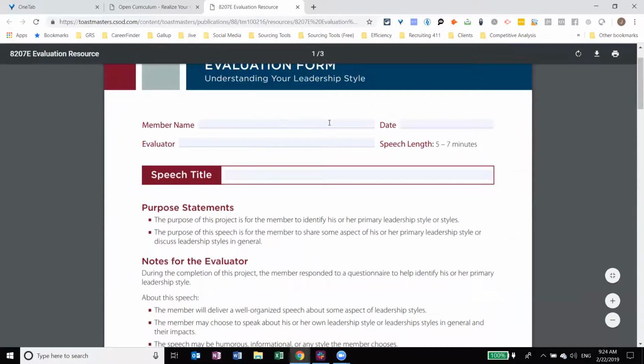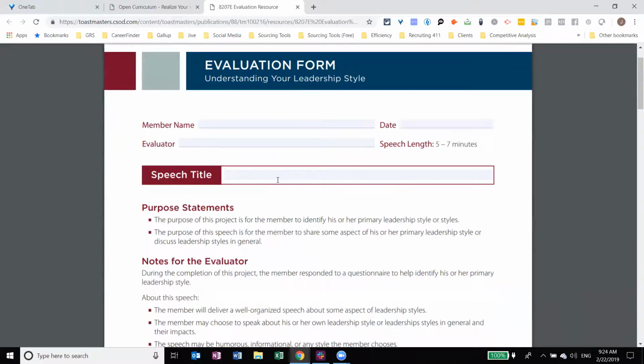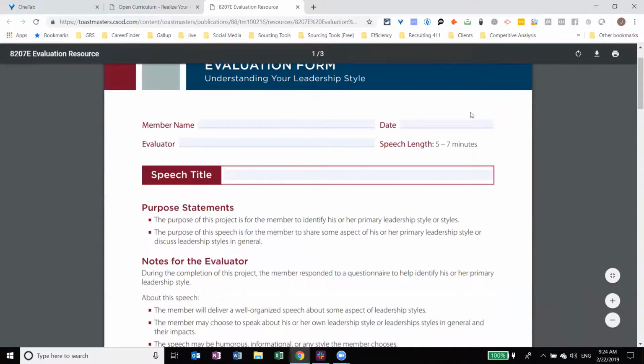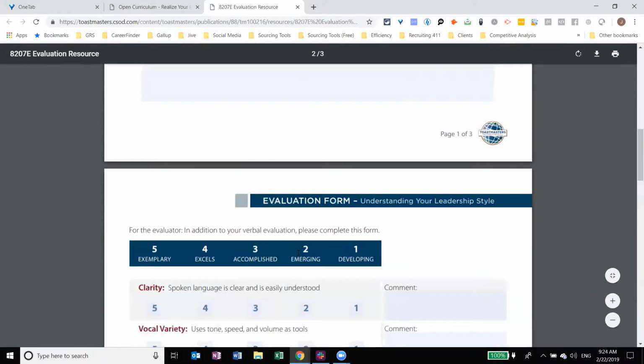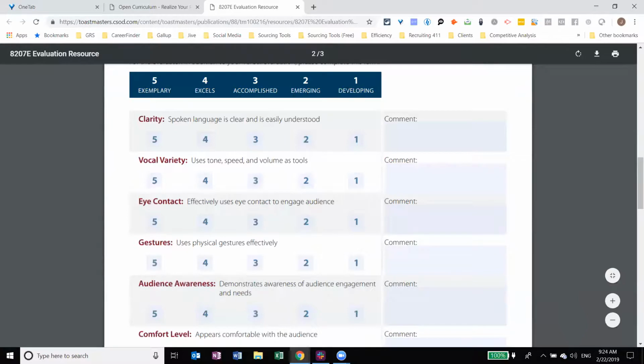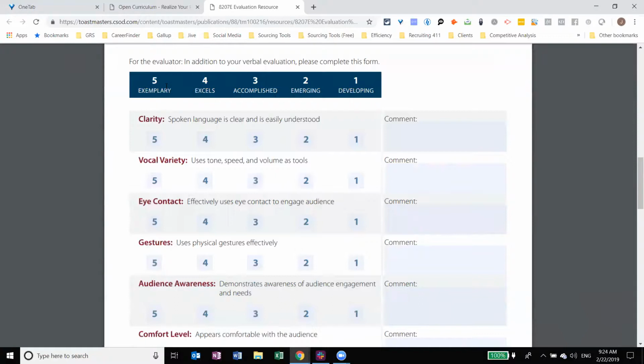You fill out this top portion and email it, or you can take it and hand it to the evaluator, whoever will be your evaluator that day. And then they have exactly what needs to be evaluated for your speech. And what I love about this is it really gives you a scale. What I think happens in most feedback we get from evaluators is there's no real measurable, they're just kind of telling you things.